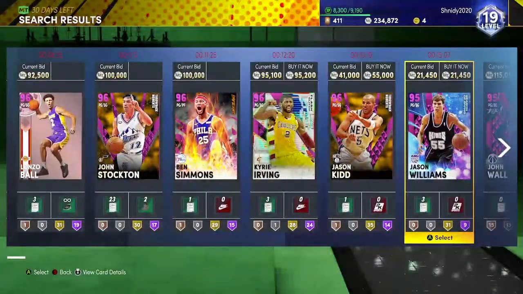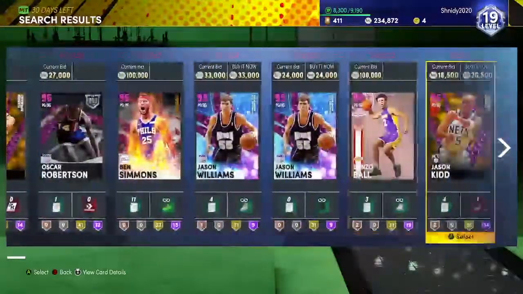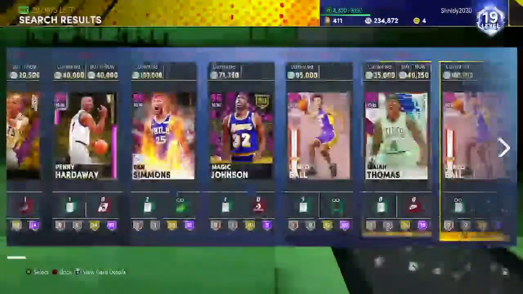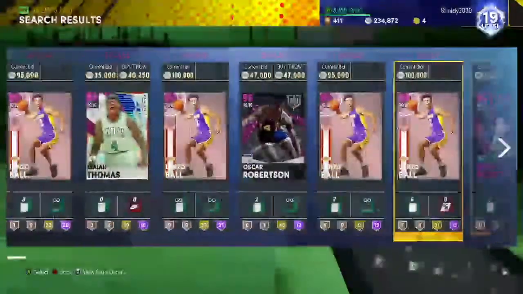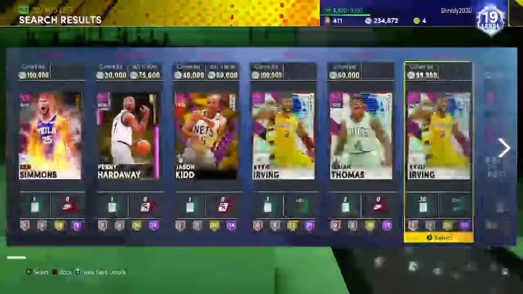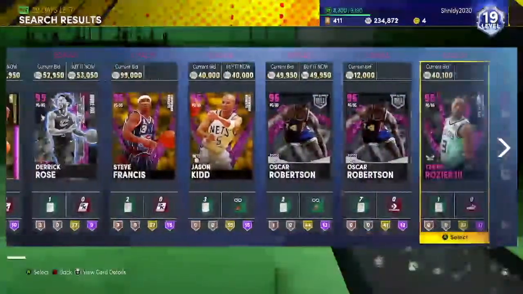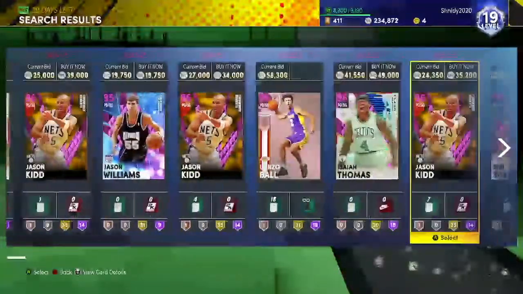And Lonzo's not expensive. He's better than John Stockton. He's better than Kyrie. Better than Big O. But I do think he is better. Lonzo is better. Lonzo's insane though. And I really want to try out that Rozier card. I might honestly do a gameplay on him, because I haven't seen one out on him. And he could be interesting.